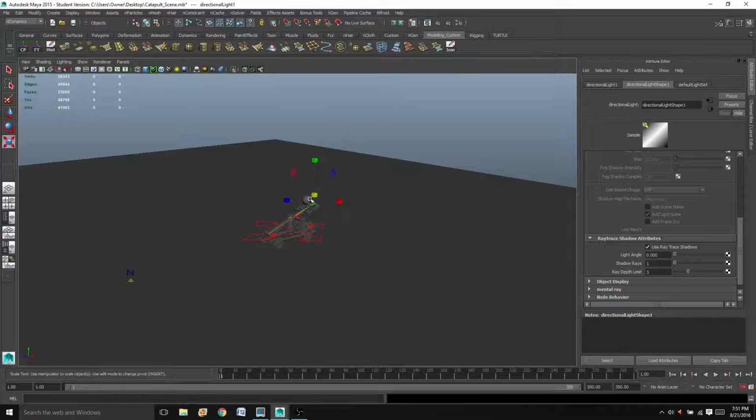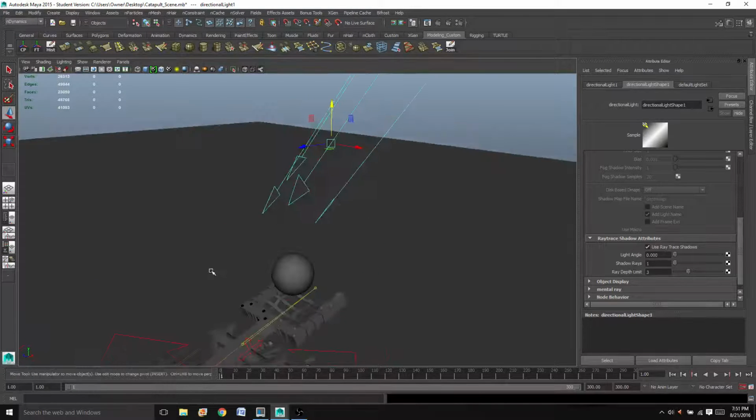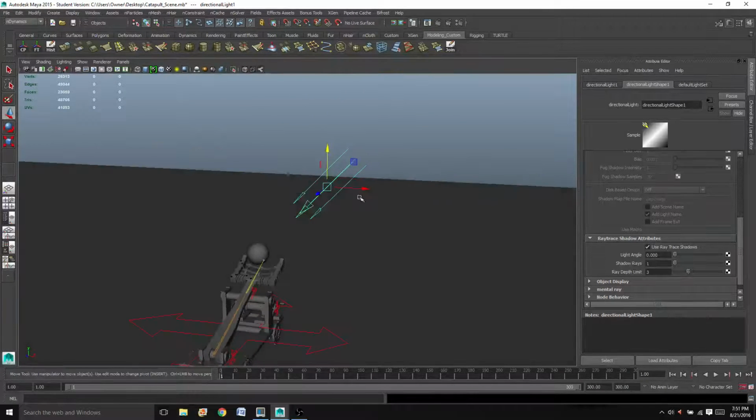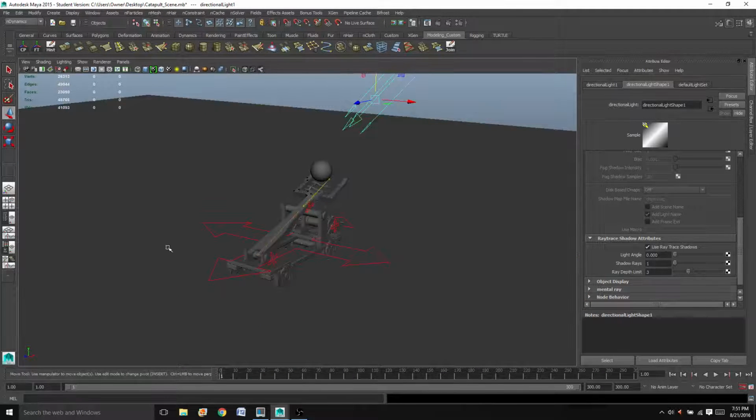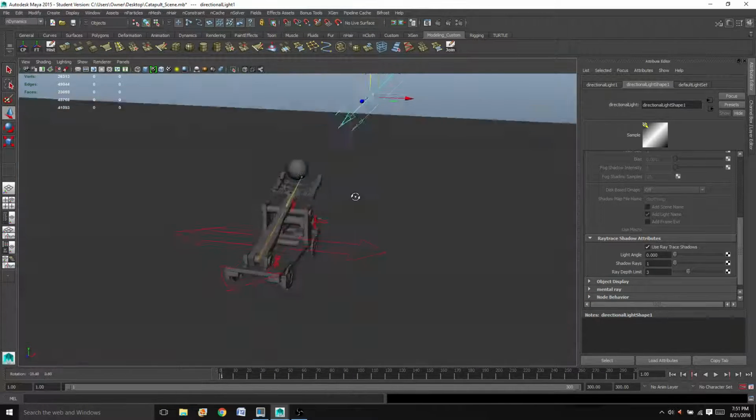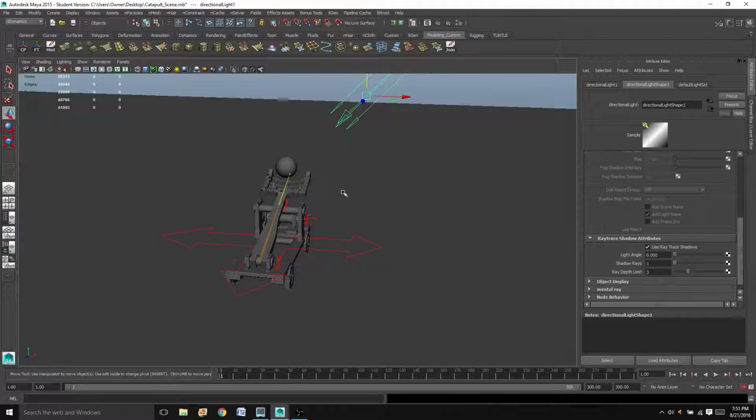And I'll scale this up, and this is just a visual thing. It doesn't actually make the light more intense or anything like that. It just makes it easier for me to see and grab. The triangles at the ends of these lines here, those are telling me which direction the light is coming from. So I can see that this direction kind of says that the sun's at this angle here, and the light waves are going to be kind of coming down this direction, which means the shadows will cast to this side of the catapult, which is what I want.